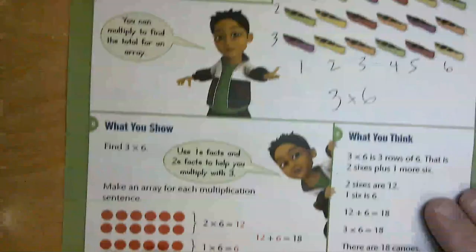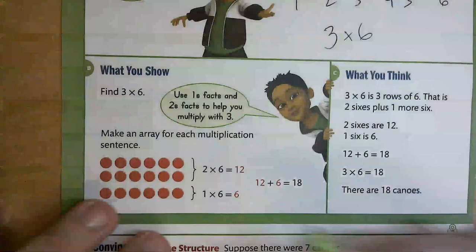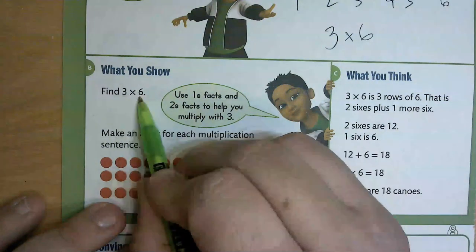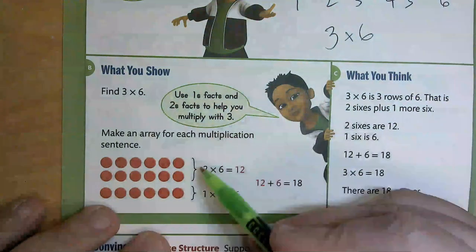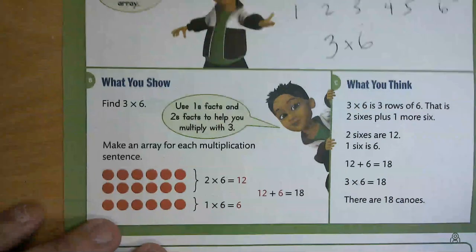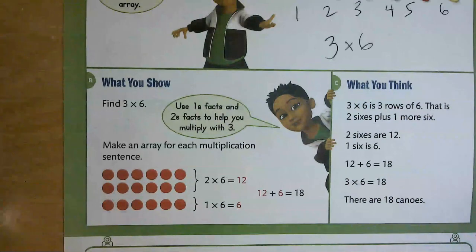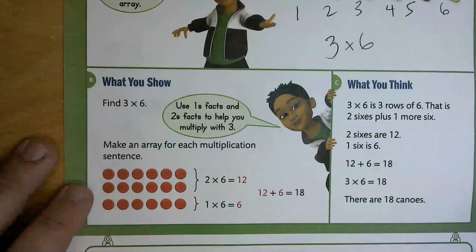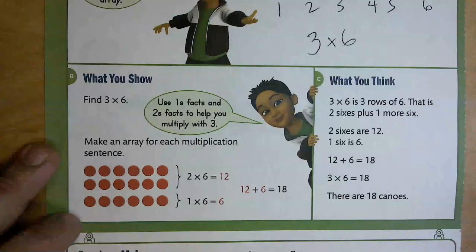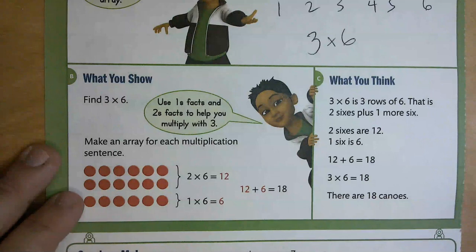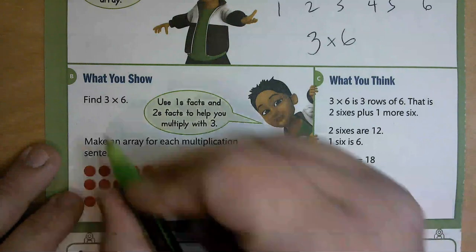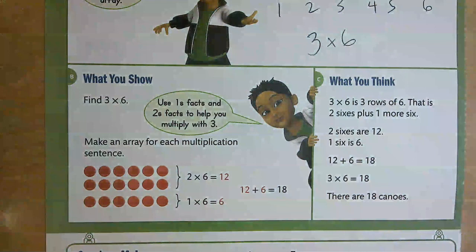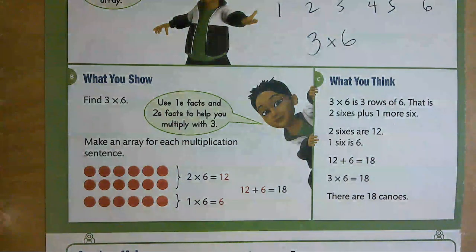So let's look at box B and see what this means. Well, there it is. Find 3 times 6. Now, they're using counters down here because we don't actually have these canoes, right? So we've got to use our counters to be able to solve this type of a problem. So what we can do is we can break our array into some easier problems. We said 3 times 6. 3 can be a trickier number when we're doing some multiplication. So instead, let's break it into some easier parts.